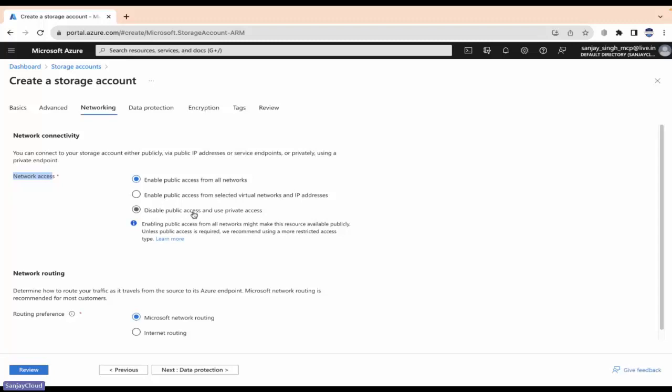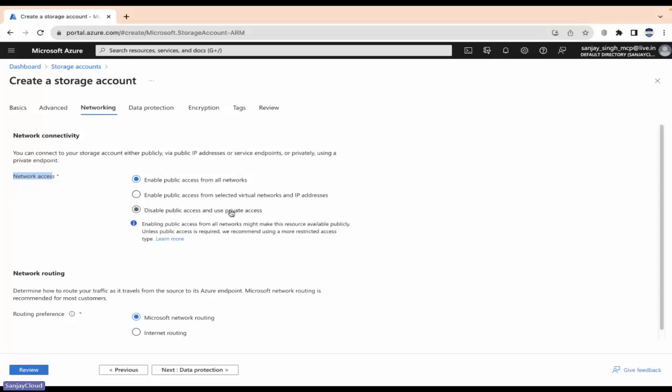Disable public access, what does it mean? It means if there is some compliance rule which states that there would be no outbound internet access from your VNet resources, in that case you cannot use a service endpoint, because ultimately, using a service endpoint, we are sending requests over the internet, correct? Which will be entertained by my storage account. When it comes to compliance, if outbound access is disabled, public access will be disabled. In that case, how will we access the storage account?